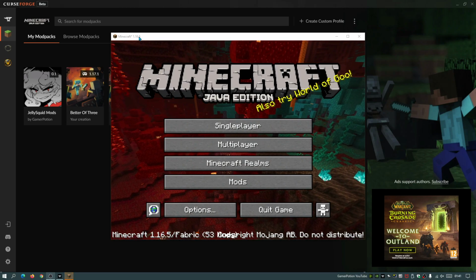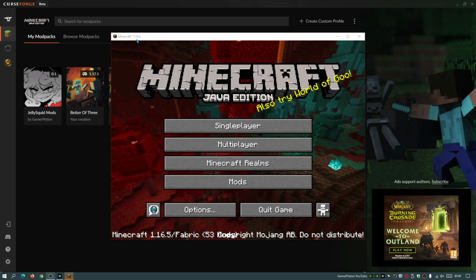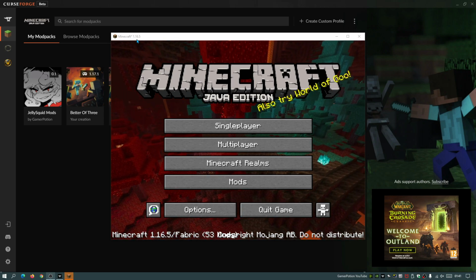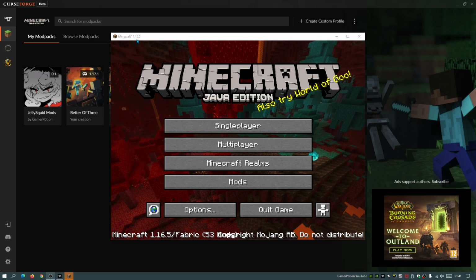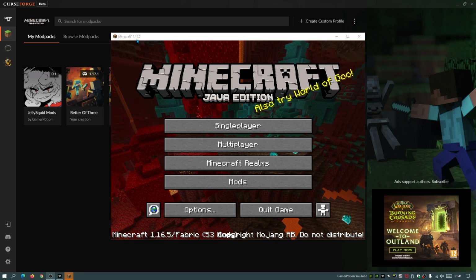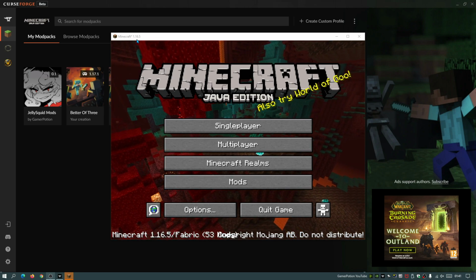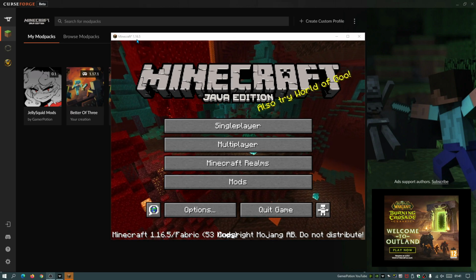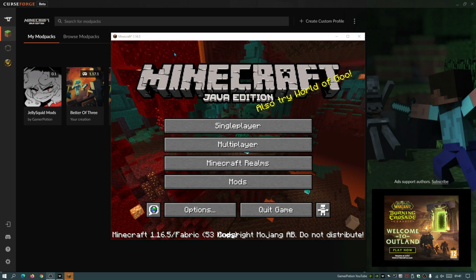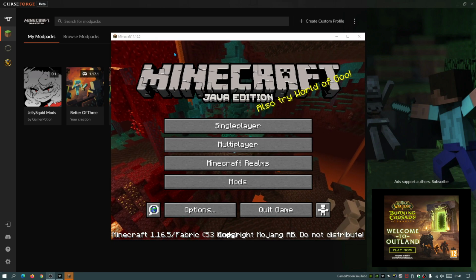It will say Minecraft version 1.16.5 because we have to use that version due to Phosphor being updated only for that version. So because of Phosphor, we have had to use a lower version of the game. However, if you guys are having problems playing the game and getting very low FPS, I would highly recommend that you try this pack out and sacrifice actually playing on a lower version due to the fact that it is going to give you higher FPS.